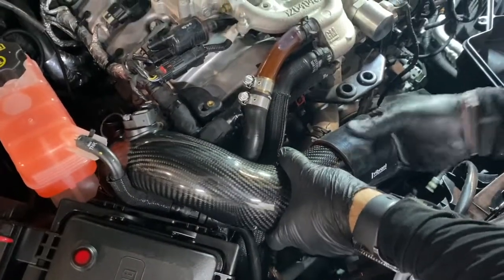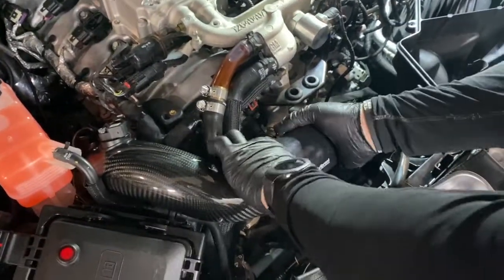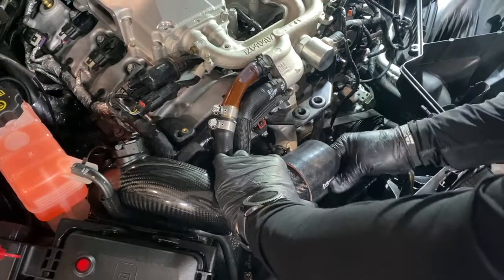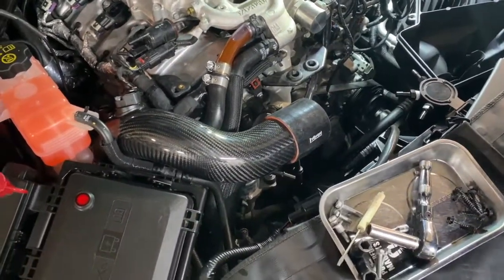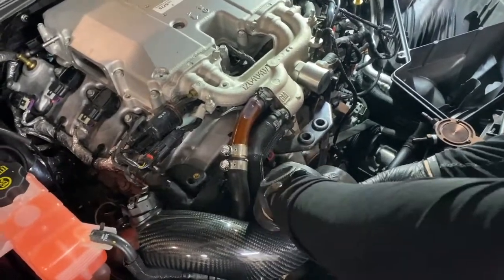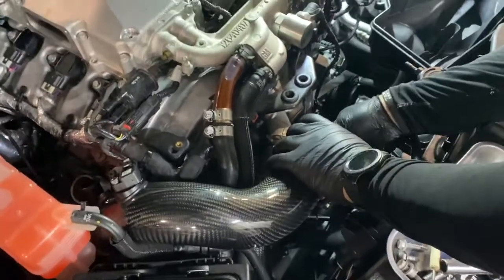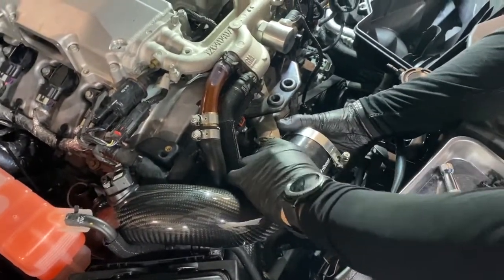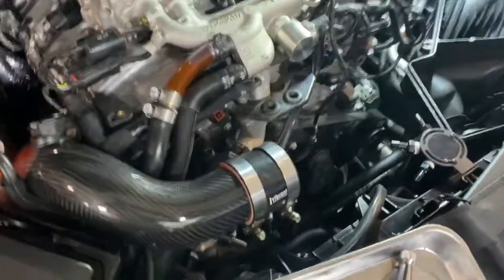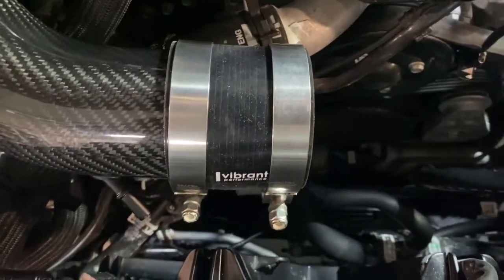And you want to put it about halfway on there, so it's even on both sides when you connect the other part of the carbon fiber pipe. Slide the band clamp over, and that's going to be an 11mm. Let's try and orient them so that you have the best access to tighten them up. Same thing as before with the other ones. You want to make sure those band clamps are right on the edge, but not over.